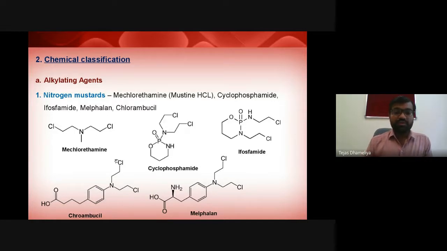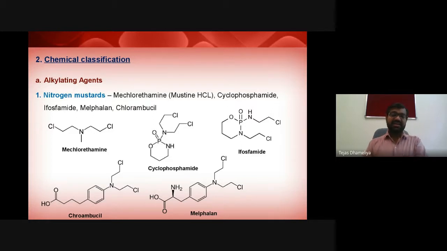Okay, so cyclophosphamide is that drug, and its isomer is ifosfamide. The isomer of cyclophosphamide is called ifosfamide. This ifosfamide is basically the third alkylating agent which we are going to discuss, having a similar mode of action, but the advantage is that it causes a lesser amount of side effect such as hemorrhagic cystitis.